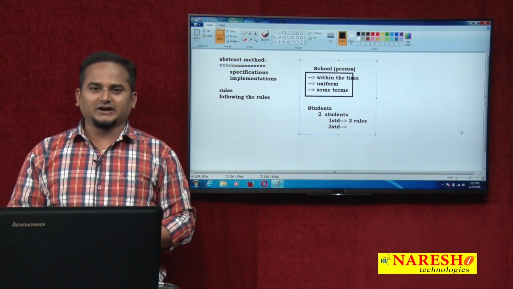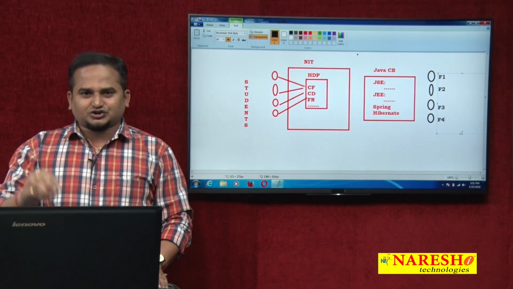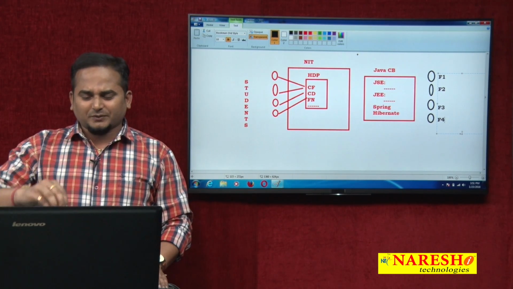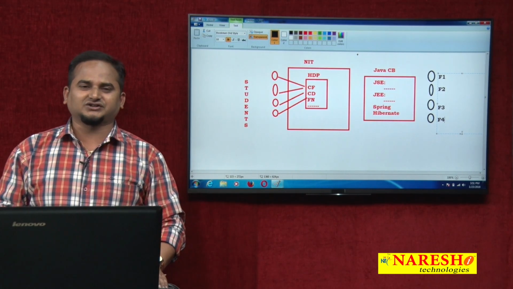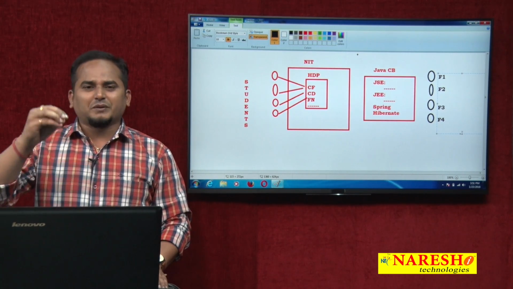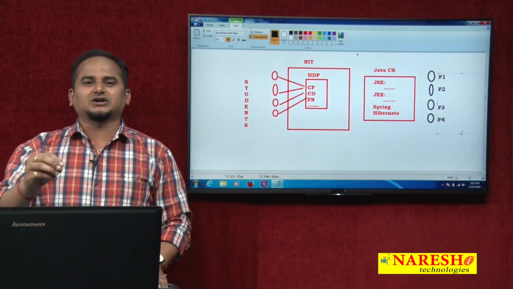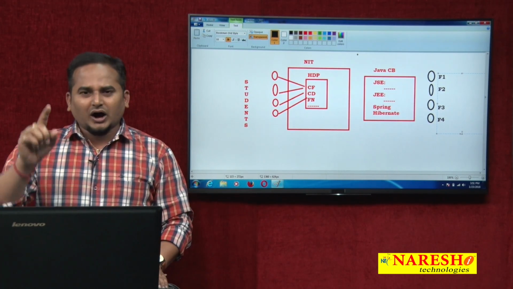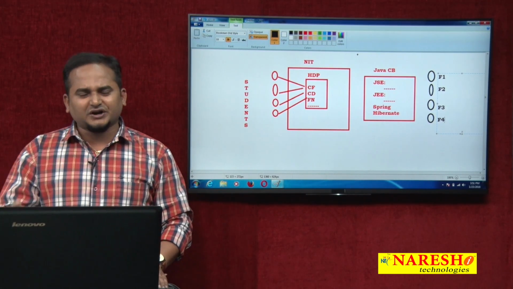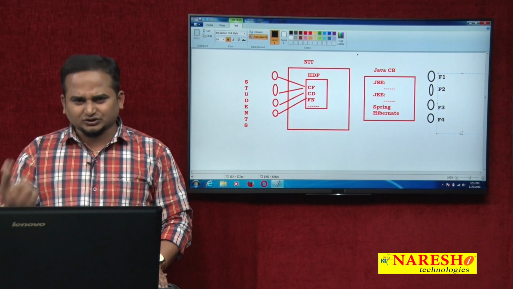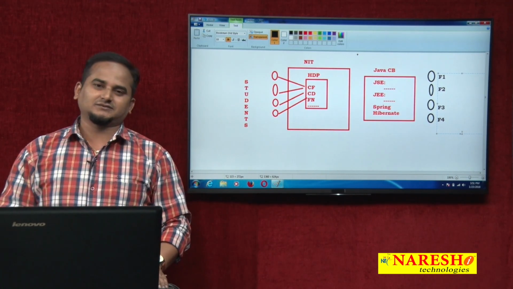So, the final conclusion here is, if you want to maintain proper explanation related to core Java, without skipping any topic, and want to cover all the topics related to Java Standard Edition or core Java, whatever the terminology may be, Naresh IT must and should maintain some course brochure. That course brochure is technically called a specification or rule. The people who are teaching core Java, Java Standard Edition, Enterprise Edition, Spring or Hibernate, whatever the course may be, those faculties are technically called third party vendors.